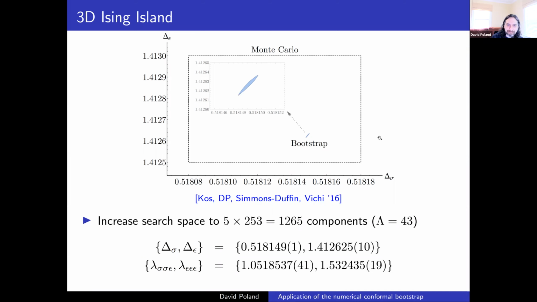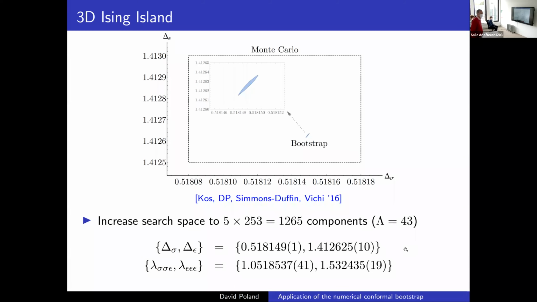And so, just to emphasize, when we do this in practice, we compute the three-dimensional allowed region corresponding to this OPE scan. This plot shows the two-dimensional projection of that allowed region. And then everywhere inside of that three-dimensional island, we can further use the Bootstrap logic to place upper bounds and lower bounds on the magnitude of the sigma sigma epsilon OPE coefficient. And then that gives the results that are shown here.